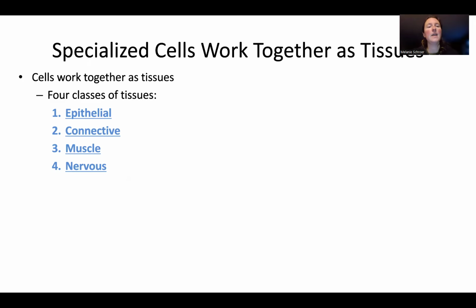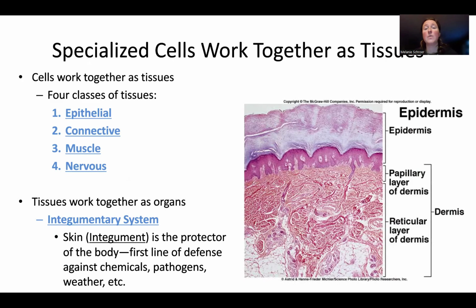Okay, so we are going to be talking about all 4 classes of these tissues with a heavy emphasis in Unit 1 on epithelial and connective tissues. In Unit 2, there'll be a heavy emphasis on muscle and nervous tissue. But keep in mind that in our organs and our organ systems, there are usually representatives of all 4 types of these tissues. And so we are going to explore how tissues work and how tissues work together as part of the integumentary system.